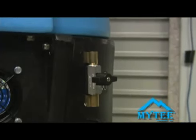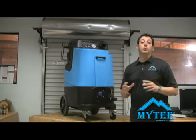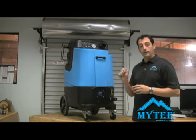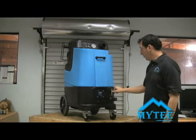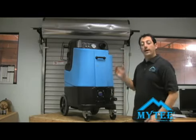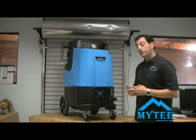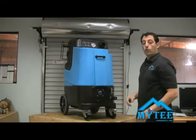Now you'll notice the small knob above. That's your prime valve. There are a couple different ways to use your prime valve. First off, when you pour a solution into your tank and you have your 1,200 psi pump turned on in tile mode, if you have any issue with the pump priming, simply turn your prime valve to the vertical position. Then turn your vacuum motors on. The suction from the vacuum motors will help pull fluid through the pump. Once your pump is primed, simply turn your prime valve to the horizontal position and you're ready to run.